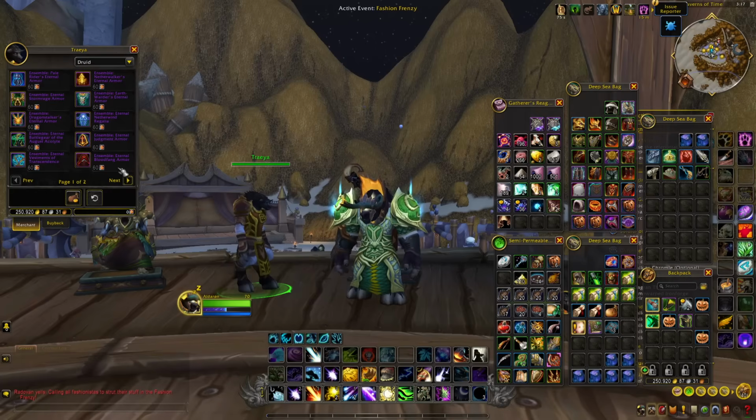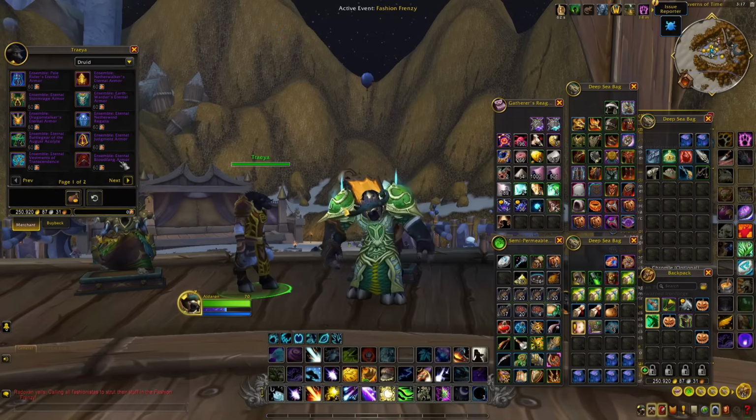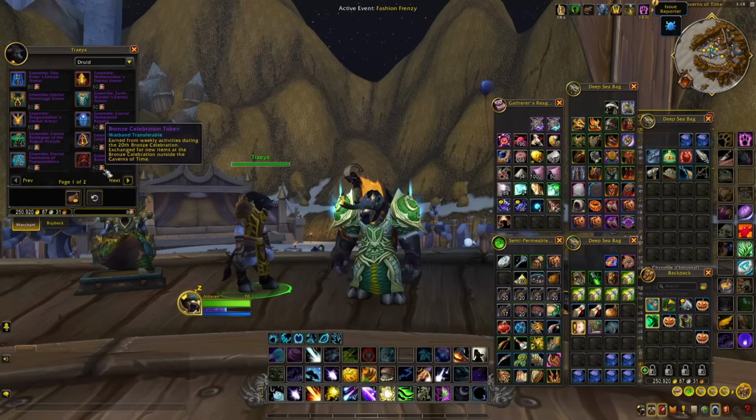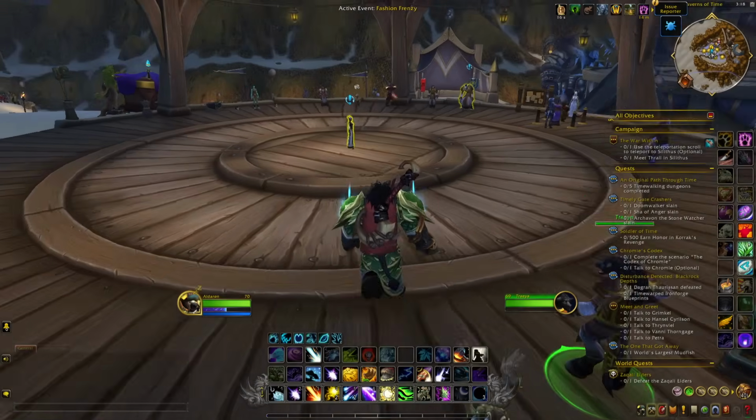And in total, you will need 320 of the different tokens in order to buy all the different tier 2 sets, which is a really big improvement compared to the 1040 that you would have needed if Blizzard decided to not make any changes. But of course, these are not the only items that you will be able to buy with your different bronze celebration tokens.